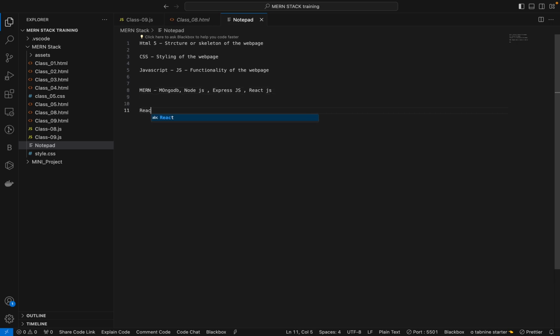Now first of all we will learn about ReactJS for a few classes, which is a library of JavaScript. I will tell you what is a library and what is ReactJS and everything. After ReactJS we will learn about backend Node.js along with Express.js and MongoDB later. If you learn HTML, CSS, JavaScript and ReactJS thoroughly, you can become a front-end developer. And once you learn Node.js, Express.js and MongoDB, you can become a backend developer, and complete MERN is full stack. That is the main motto of the course.